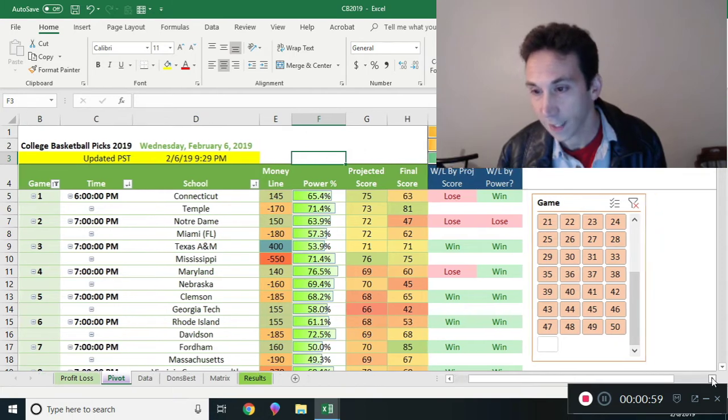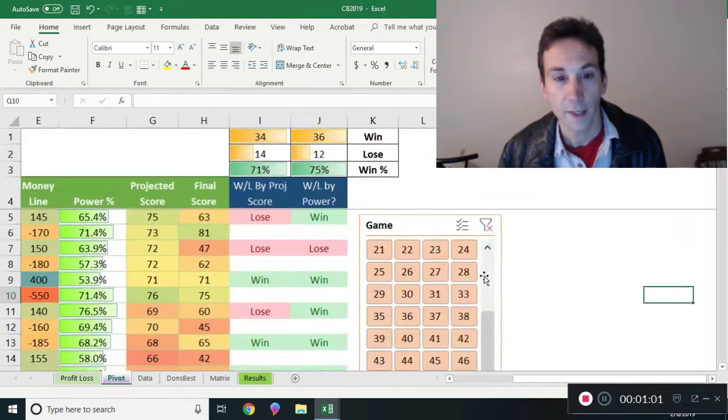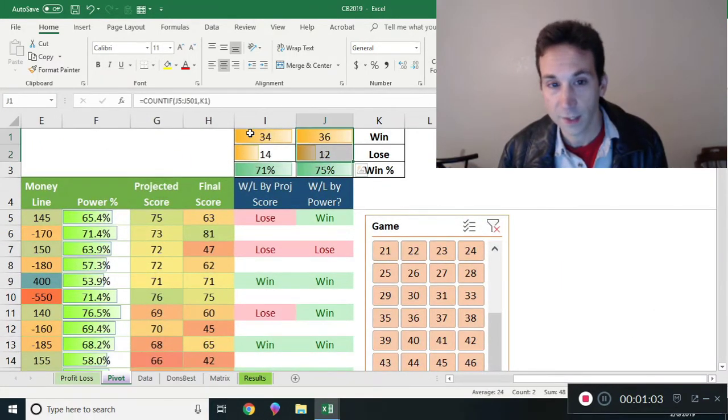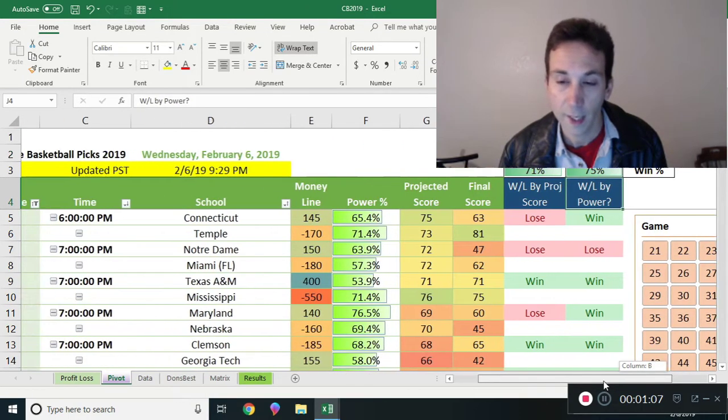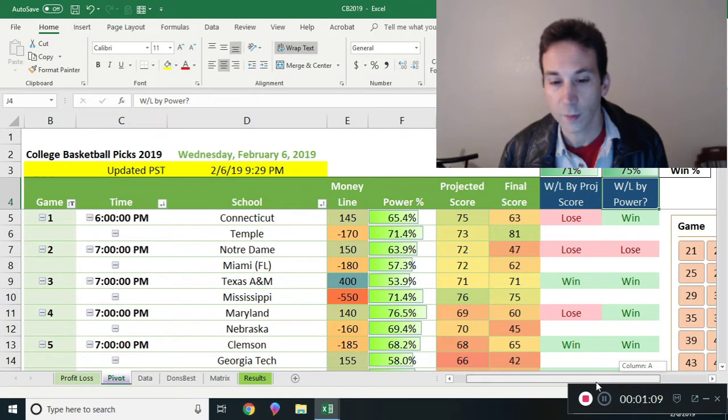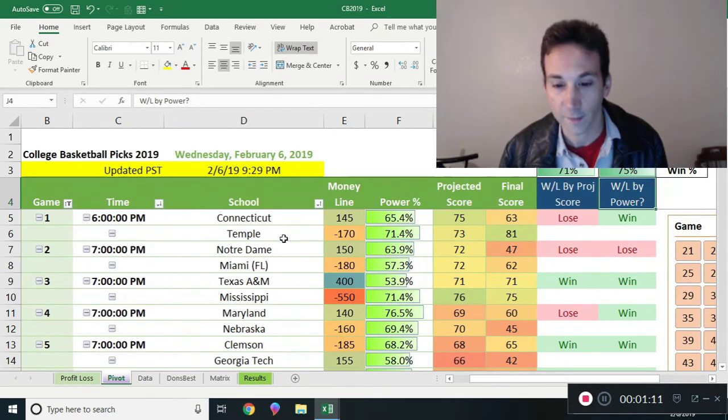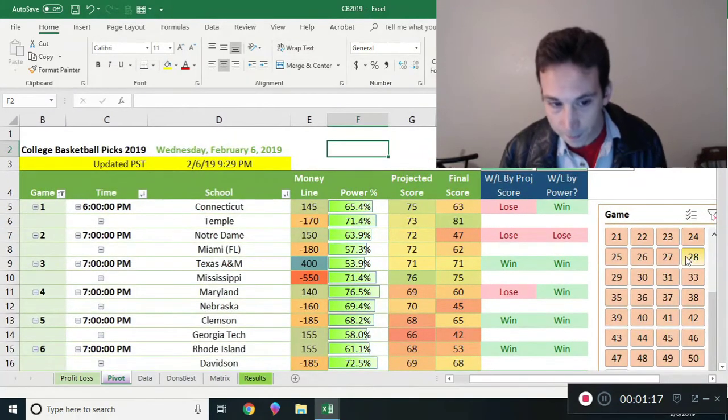Today has been a fantastic day. We're a few days into this already. We're looking like 36 and 12 really by the power percentage, which is what we're judging by. And also some of the games we lost were teams that were underdogs that the file tells you to take because it looks like it's going to be a close game or they're going to win, to take them with points. So let's talk about these games today and kind of show you what's going on.